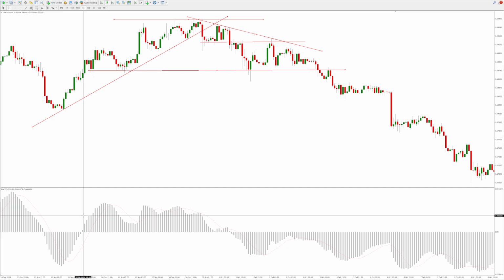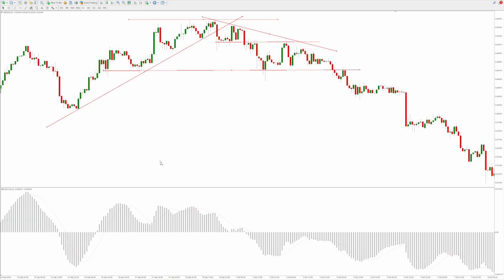As you will see, it's important to be aware of this signal line as well, this red line, because when there's a crossover above that, it can also mean that the market is gaining some upwards momentum. You don't always have to wait for the crossover of the 0 line. You can see a crossover of the signal line as an early indication. If it crosses the signal line upwards, it suggests an upwards move, just as if the MACD histogram crosses the signal line downwards, it suggests a bearish move.